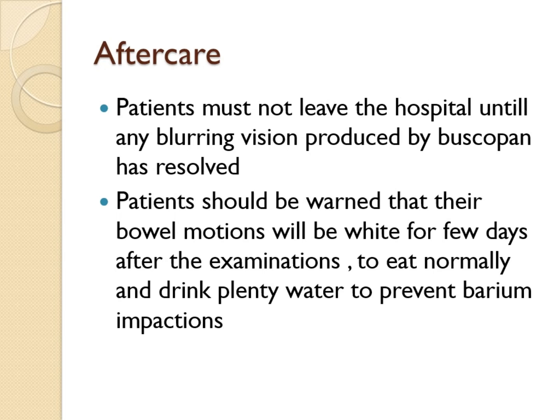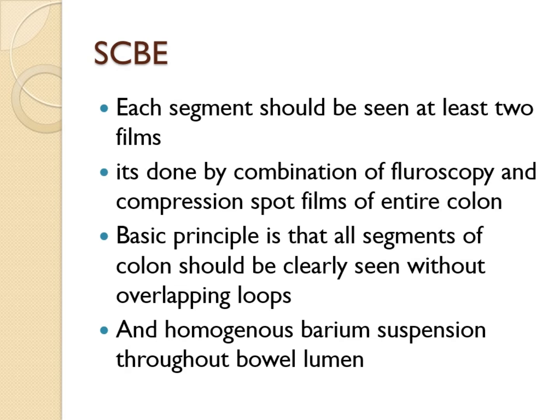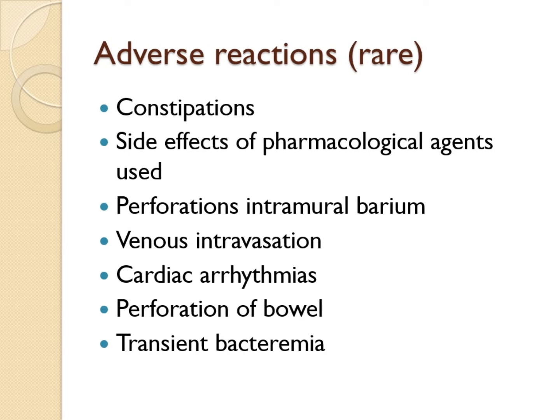After that, it's single contrast. In the imaging of single contrast barium enema, each segment should be seen in at least two films, and it's done by a combination of fluoroscopy and X-ray. The basic principle is that you should have a distended colon, no overlapping of the loops, and a homogeneous barium suspension seen throughout the colon.